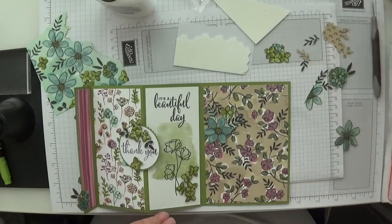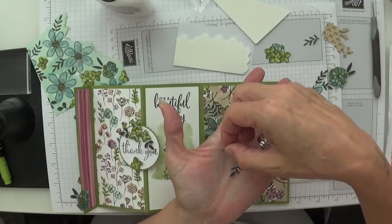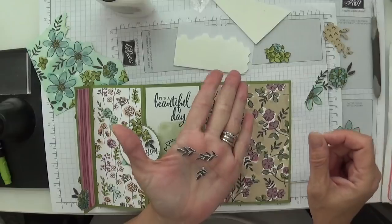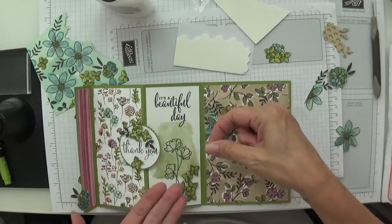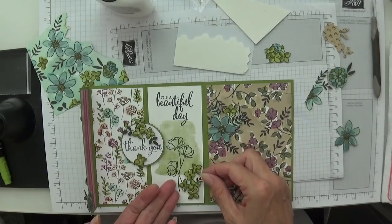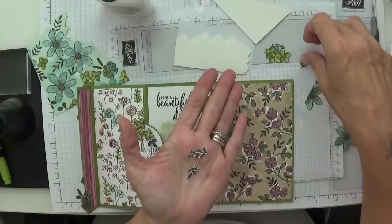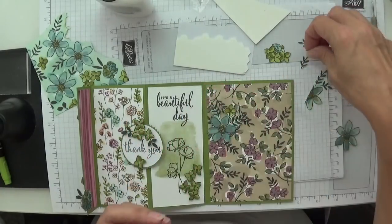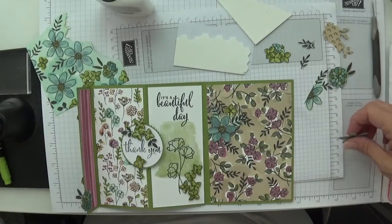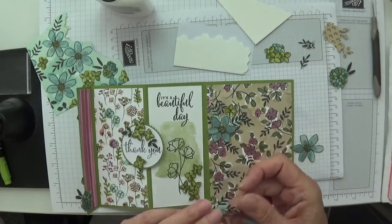Don't have to use all your bits. I've even cut out these tiny little leaves. Look how tiny they are. Beautiful. I could clip one, stick it behind there or behind there. Oh, I don't know. Oh, it's so warm in here. Oh, so I've got this one that could go right on the edge. I think I will do that one.